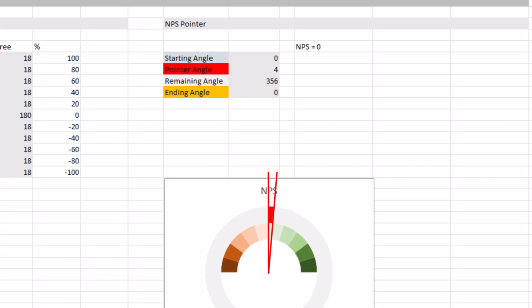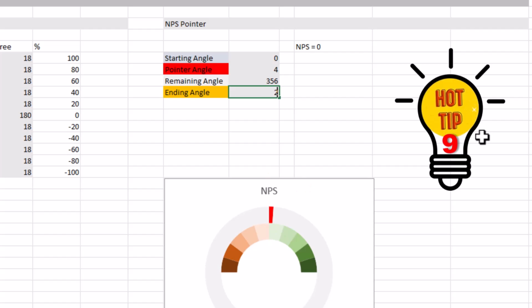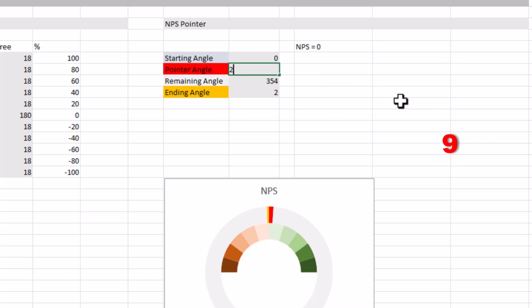Ideally, it should be in the middle of point 0, meaning it should be between minus 2 degrees and plus 2 degrees. But that is not possible because the first slice of the donut always starts from 0, and you cannot deviate it with a negative degree from point 0. So the trick is to reduce the size of the pointer to half and make the last slice of the donut, the ending angle, thicker, at 2 degrees.